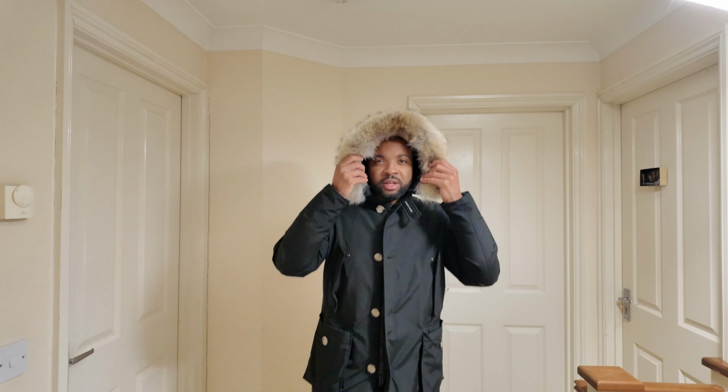What else, man? So that's that. That's about it. So improvements: inner pocket coverage here, and better position of the lower pockets. That's it. Other than that, this coat is great.